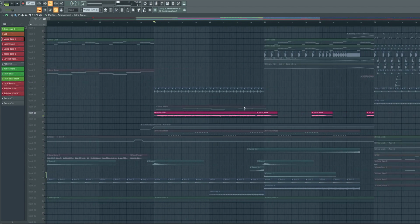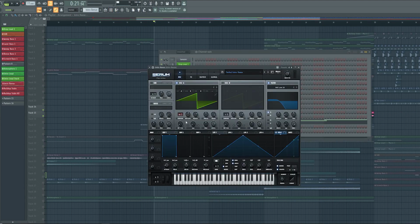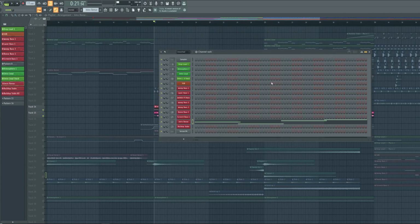And using this hook, I added in a simple respace. I'll quickly break down the patch for you now. It's the same one that I used in the last video in the intro. It's just a sawtooth wave, unison set to 16. Got the cutoff set to around 30 Hertz at MG low 24. And this EQ, which has just got this function on it, cuts out the really low end, the sub. And that's pretty much it.